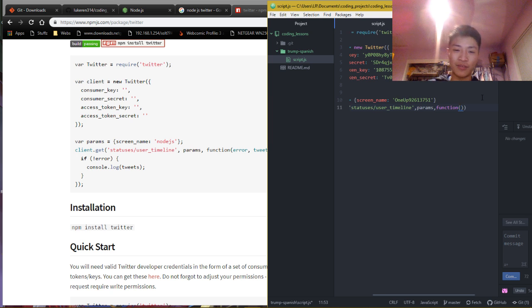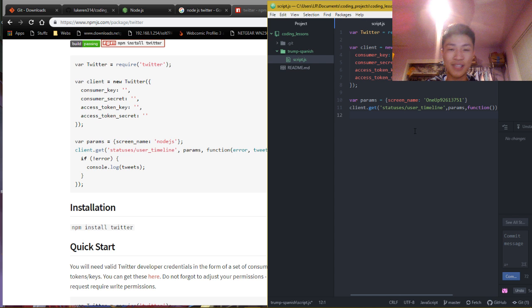Now, what is this function that we're putting here? This is called a callback function. What is a callback function? When you send a get request, your computer sends a request over, and Twitter processes it and sends it back. That takes time, not only to send it over, but to have them process it and send it back. So our code doesn't know how long it'll take to actually complete this get function.